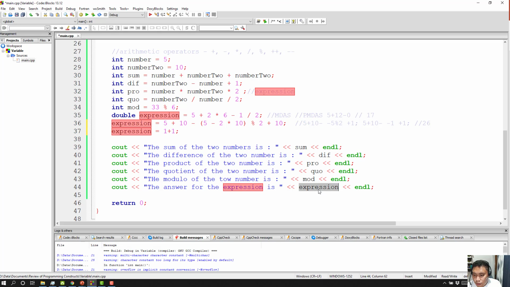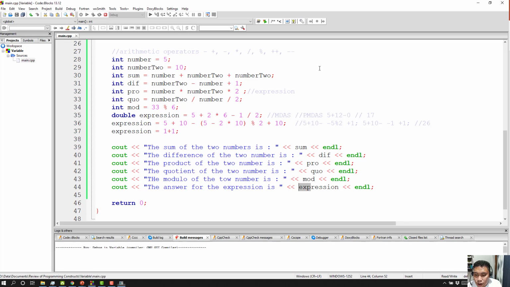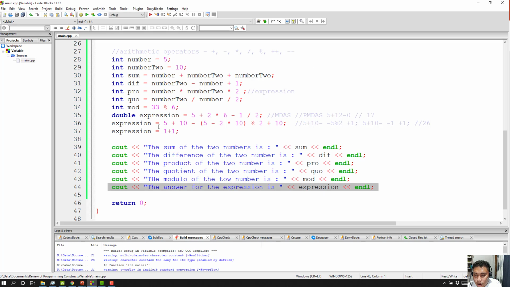So since you output it in the bottom part, the value of expression is equal to 2 because you output it. If you output the variable, whichever is nearest, it is the new value. So since you output it here, on line 44, this line number 37 has an expression variable. This is now the new value of the expression. So that is what you output in here.